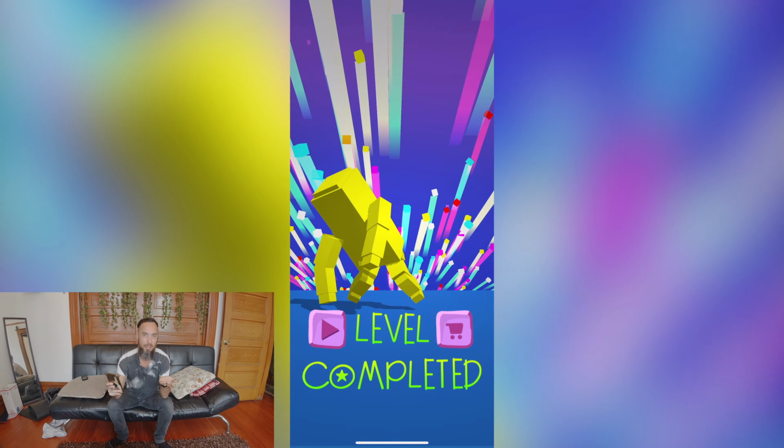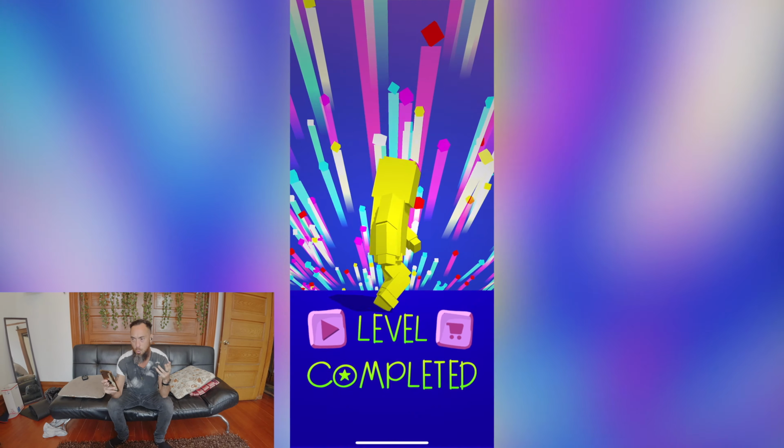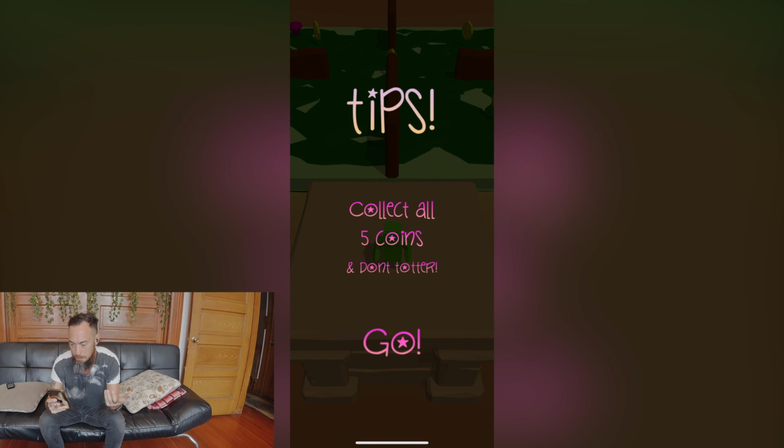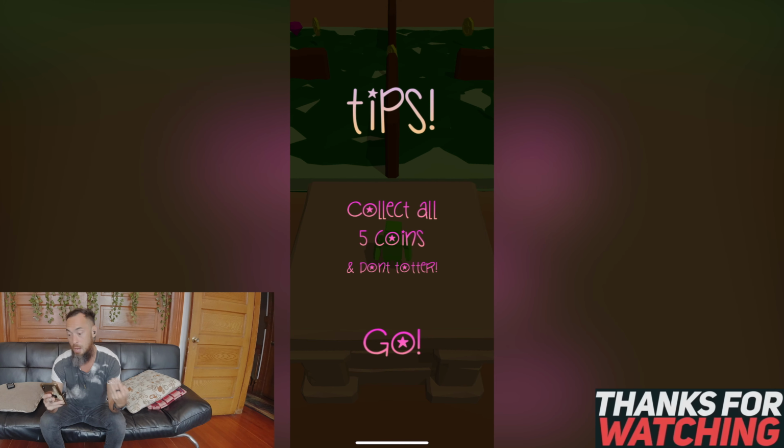Wait, that was a bonus level. I was confused because I didn't get the coins to complete the level, but I remember now that was a bonus level. Tip, collect all 5 coins and don't totter. Yeah, don't totter.